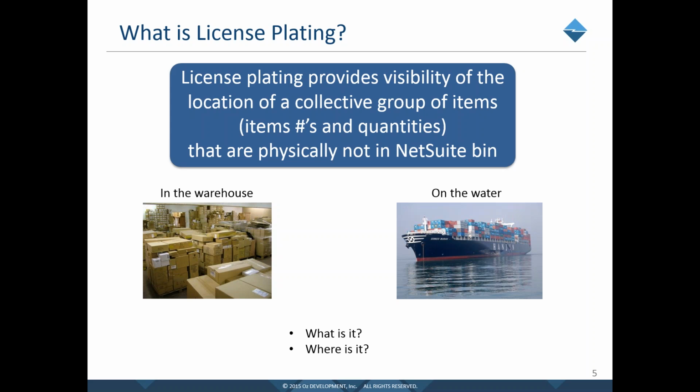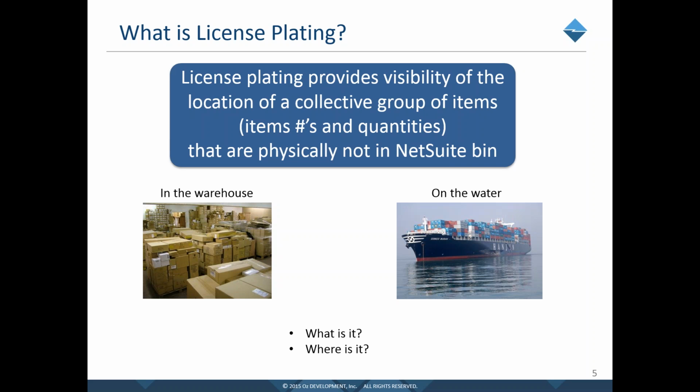Thanks, Troy. So a license plate, for a lot of folks on the phone, they may not have heard the term. They may have heard the term pallet or skid, which is pretty commonly used to mean more or less the same thing in the warehouse. A license plate provides the ability to collectively group a bunch of things that don't normally get grouped together, or group them in a unique way for a one-time or a few times type of scenario. So the definition you see on the screen in front of you is quite accurate.